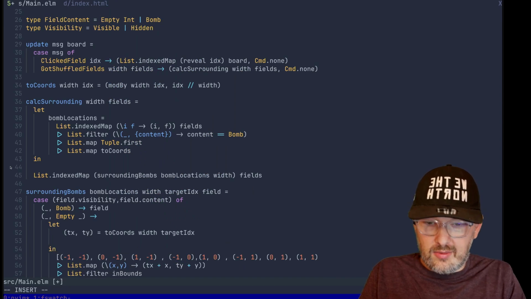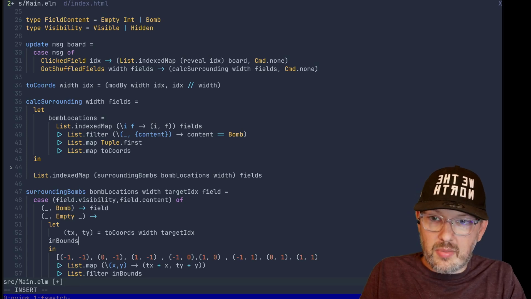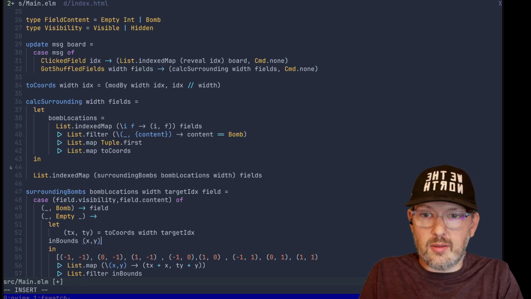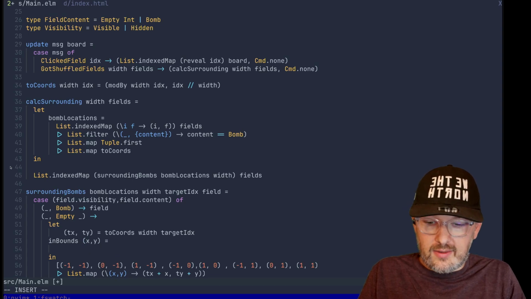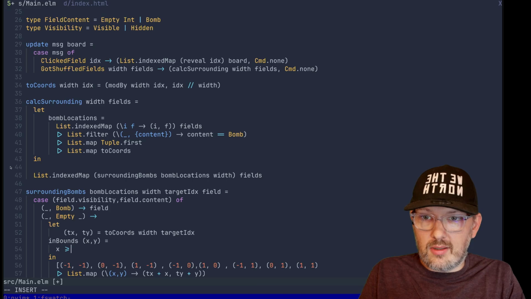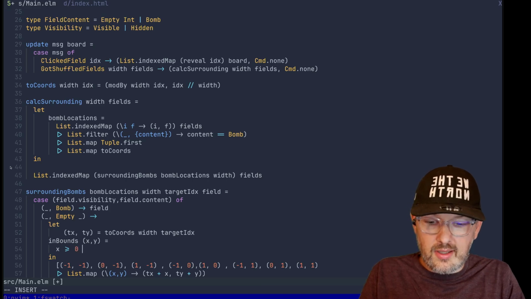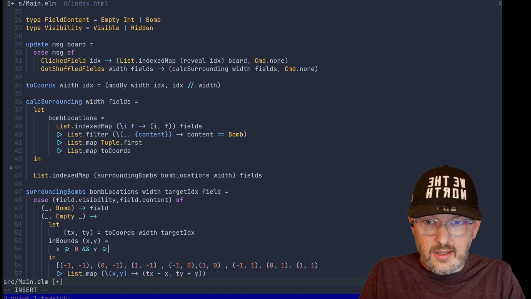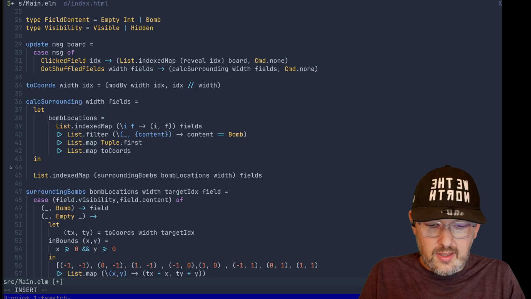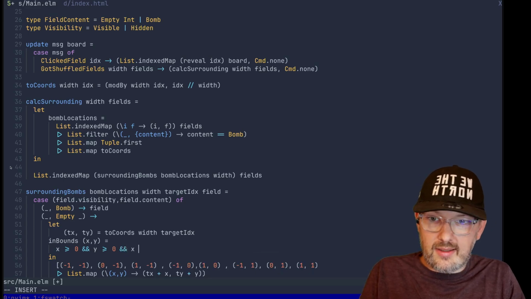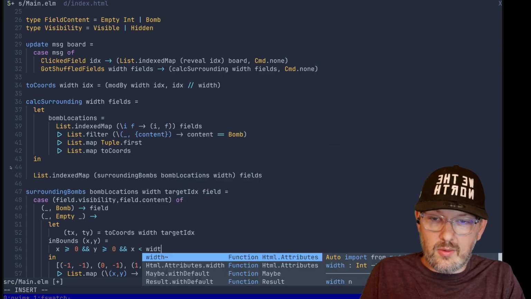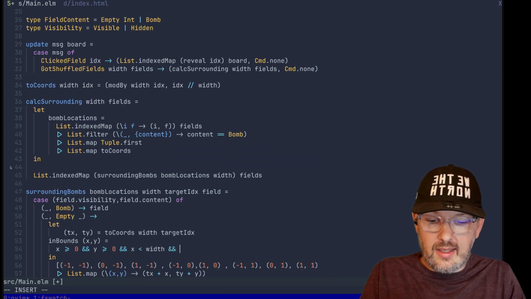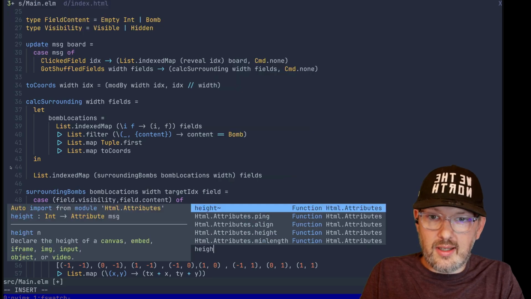And let's define a little function here, inbounds with a coordinate. And so x has to be larger or equal 0, and y has to be larger or equal 0, and x has to be smaller than width, and y has to be smaller than height.